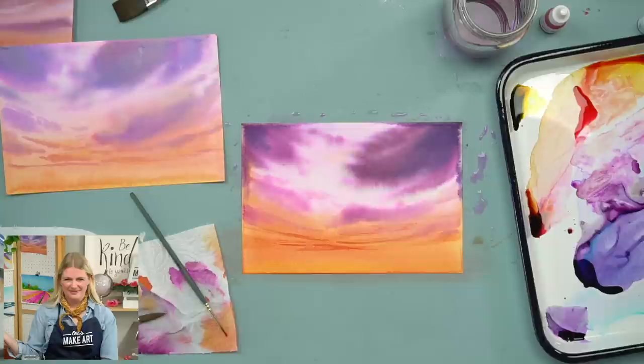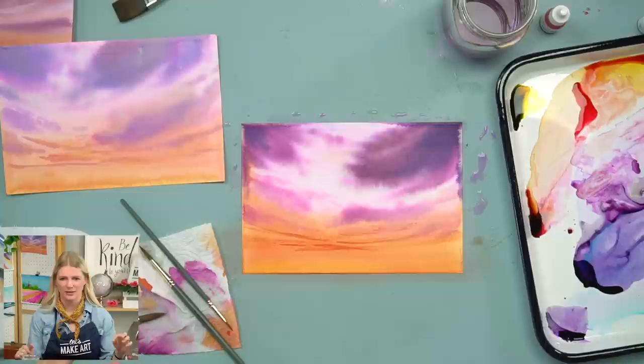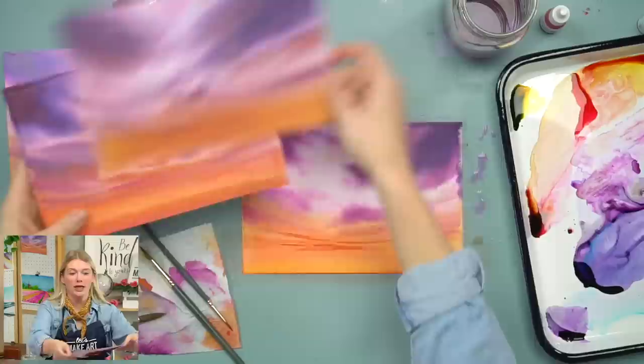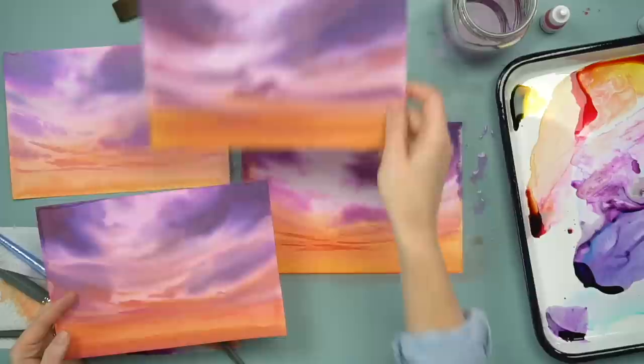And there's our sky — beautiful. I'm thrilled with how that turned out. It's mesmerizing! I love this technique because it's quick and I love these soft edges from the wet-on-wet technique. It just makes the clouds feel so light and swooping. I struggle with clouds honestly — they're pretty tricky — but I think this technique really lends itself to clouds. Here are some of the other versions I've made: on this one I added more pink to the clouds after; on this one I did a lot more swooping.